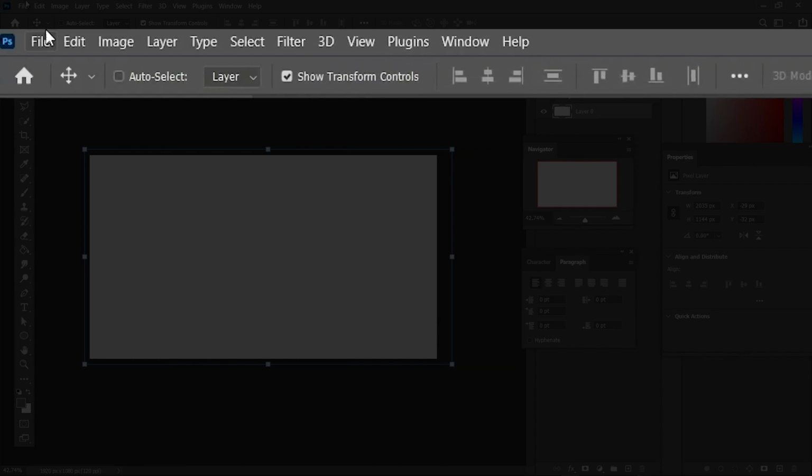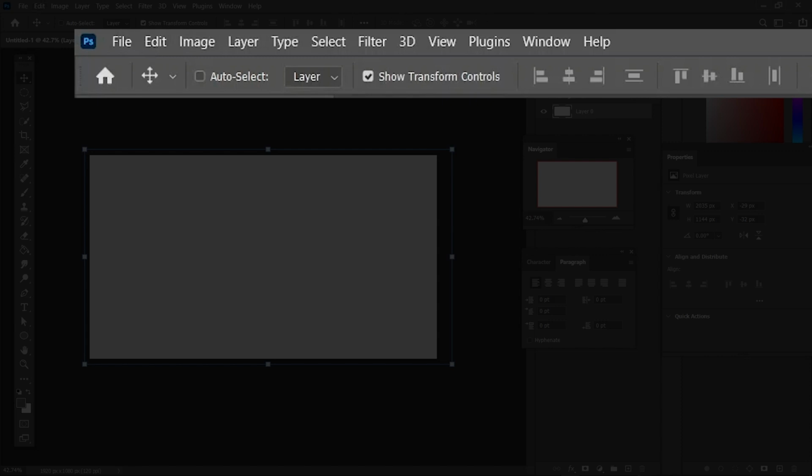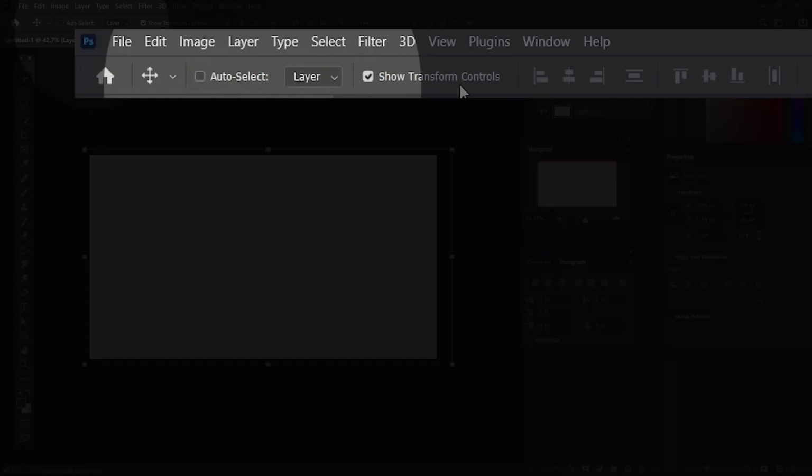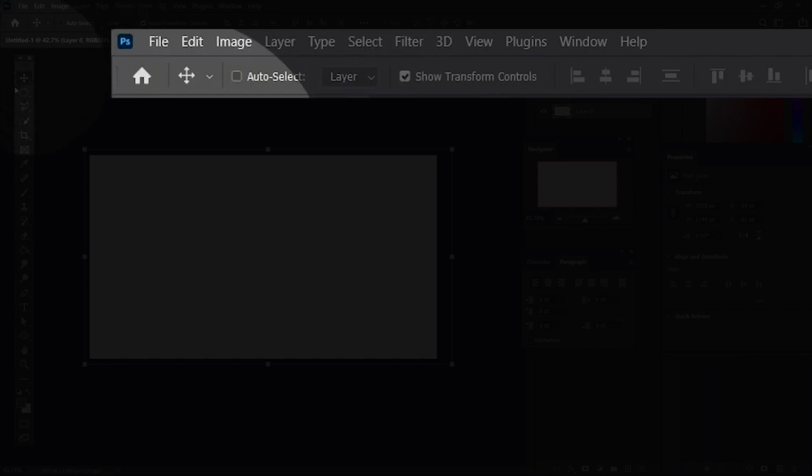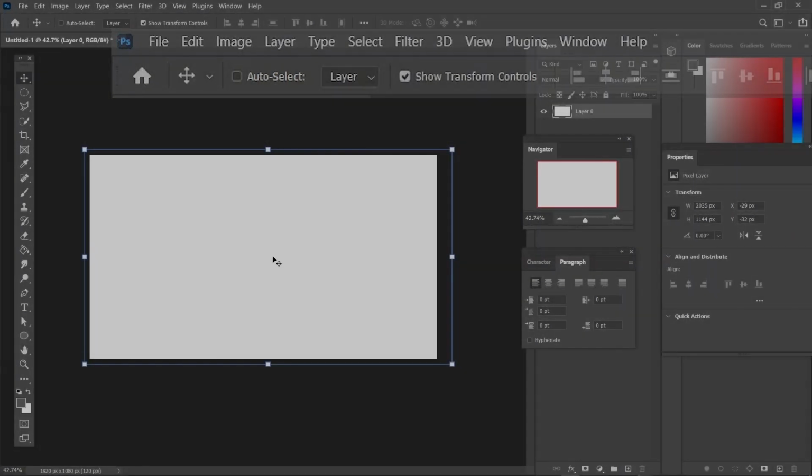It's telling you information of skill or other things you can do to modify that particular subject or tool. So, this window above is the attributes tool for the tools panel. I'll say that again. This window above is the attributes tool for the tools panel. If you click on the first tool, which is the move tool, you'll see the attributes above. When you see auto select, layer, show transform controls, and all these other options all the way to the end, these are options that, when you tweak them, will affect how the move tool works in your workspace or artboard.